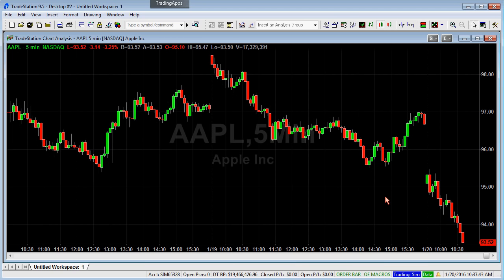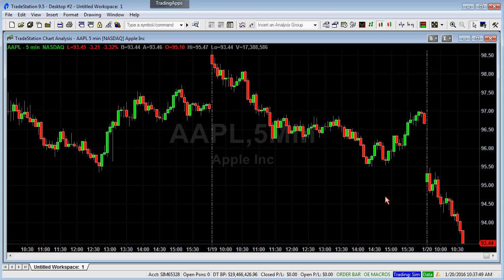You can do back testing on stocks. You can do back testing on futures. You can do back testing on Forex, and it's all the same functionality. So even though I may focus on a particular symbol, just keep in mind it doesn't matter what symbol you use. The functionality is there for all asset classes.